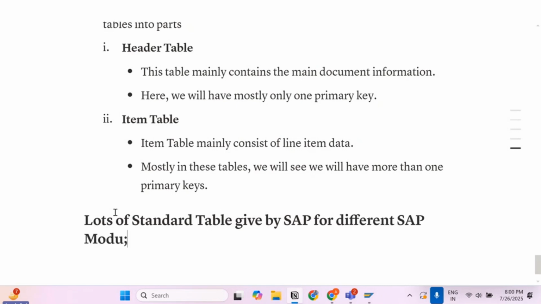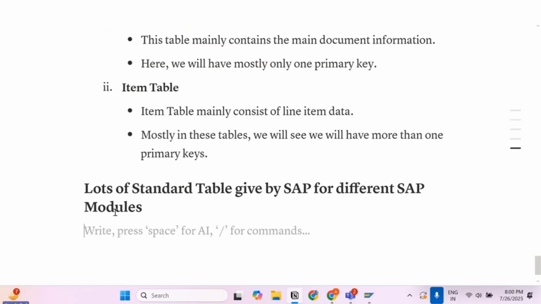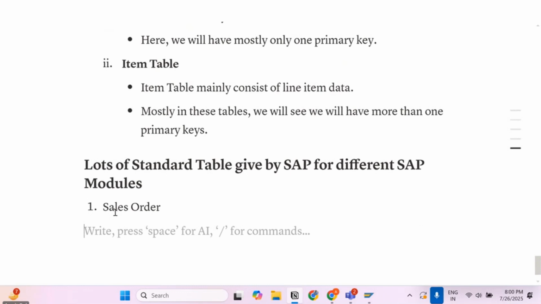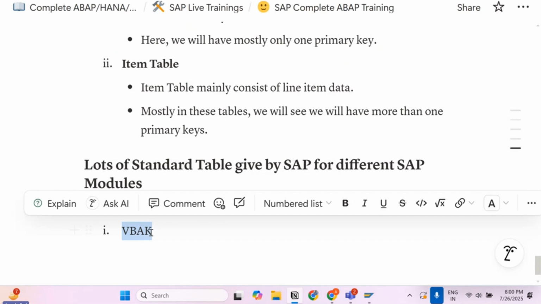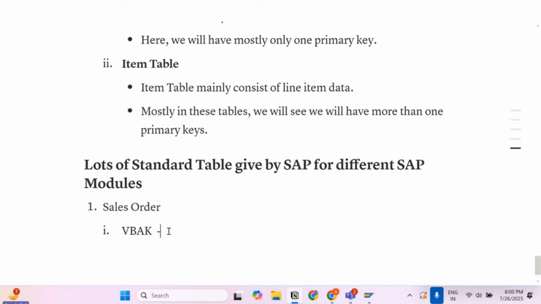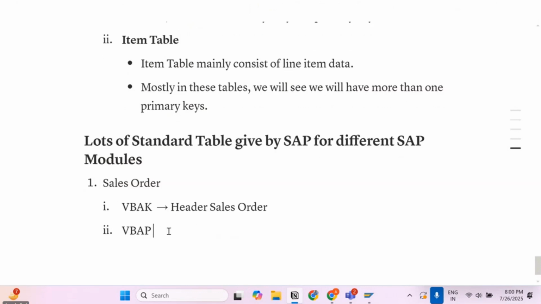This includes sales order. We have the header table as VBAK. You can see the name is not starting with Z or Y. This is a standard object. So this is the sales order header. Then VBAP, sales order item.